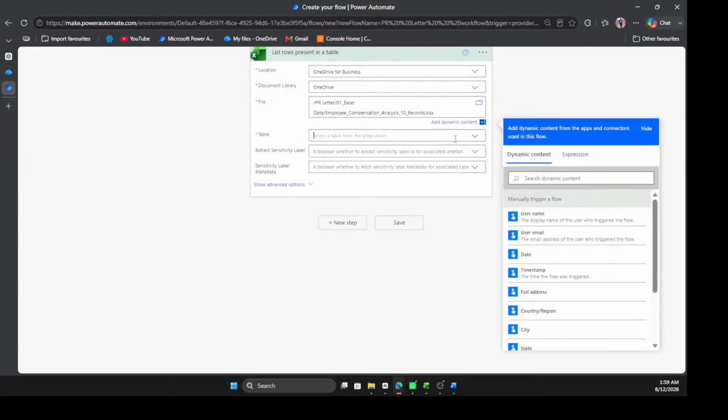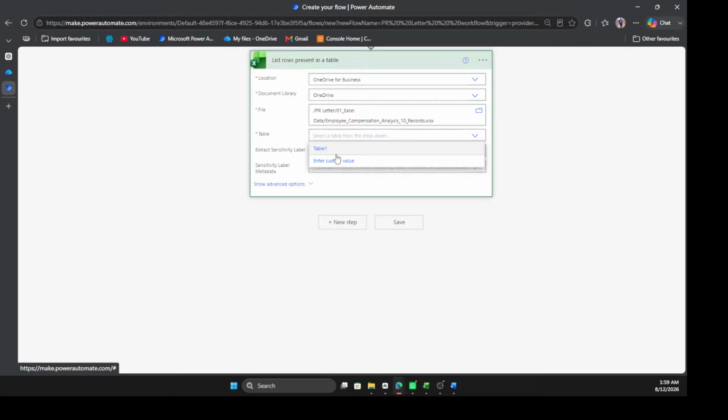Now if you click on this, you should see the option for Table1. Can you see it? This is Table1 displaying now. So what you want to do is go ahead and click on Table1. Alright, go ahead and add Table1. You can keep the rest as it is. It's fine. You don't have to add or remove anything.